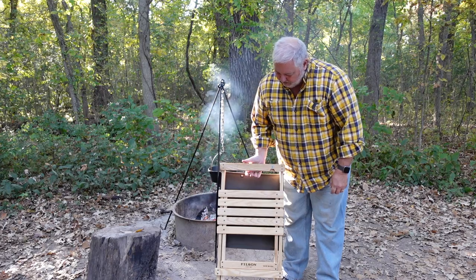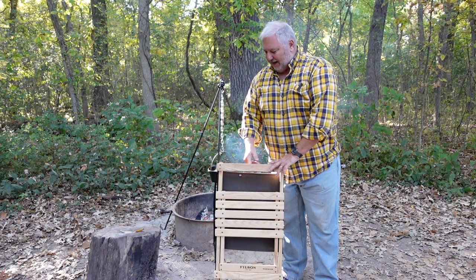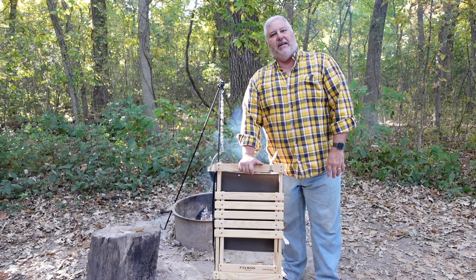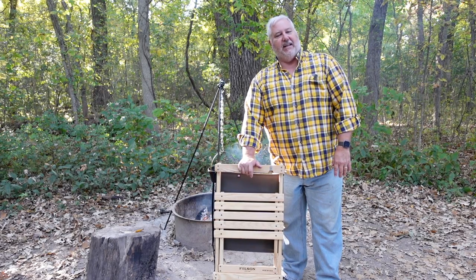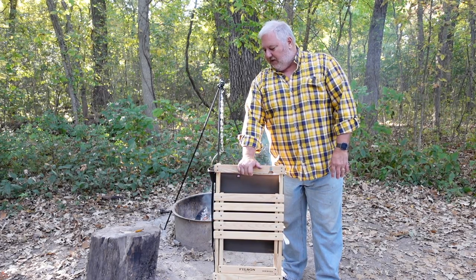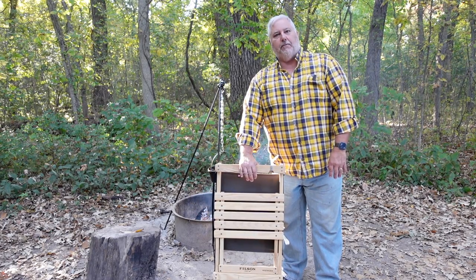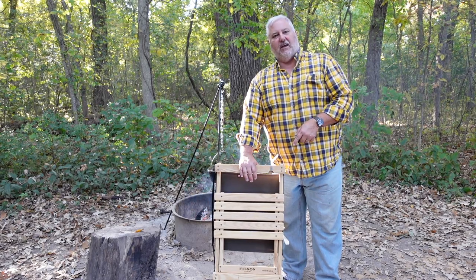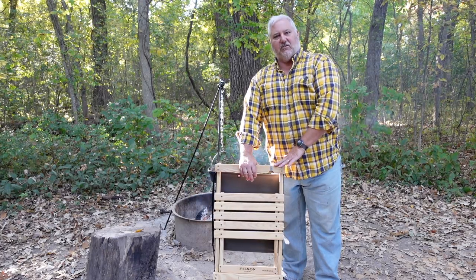That is the Blue Ridge camp chair, and despite the fact that it is a large unit, it's really very easy to pack in your vehicle. It sits right on top of anything, it's lightweight, it can be strapped down, and it kind of fits into spots you wouldn't expect. The Blue Ridge chair retails for $199, and right now I believe it's on sale on their site — Blue Ridge Chairworks, I'll link it below — for $160.